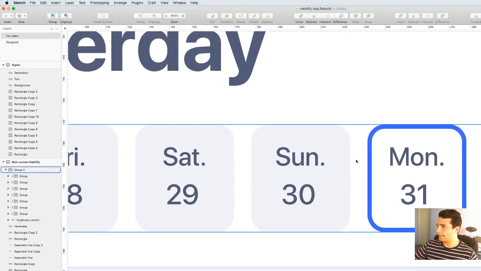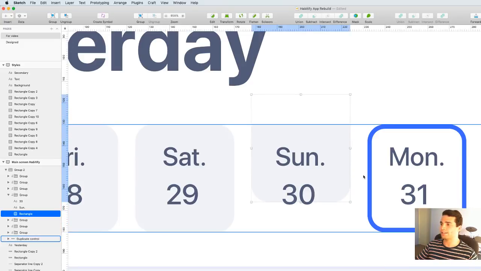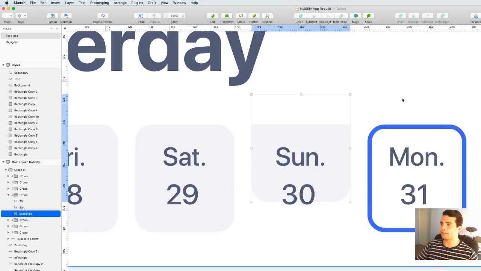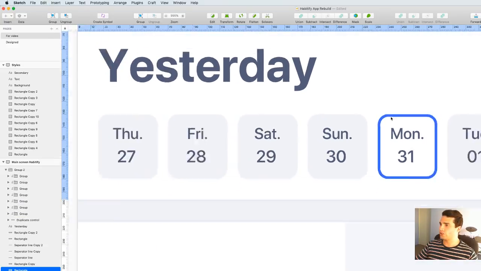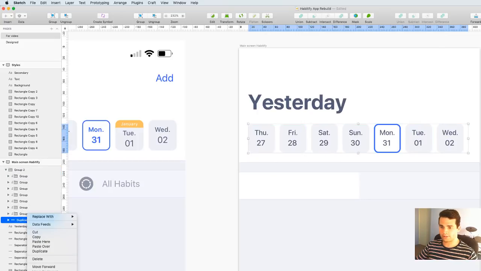You can see these 2 blue lines. These are everything inside the mask. It's masked everything inside here. So if I was to drag this up outside the mask, you can no longer see this side of the box. So now that we're actually done with the duplicate control and we don't need to muck around with it anymore, I'm going to delete duplicate.